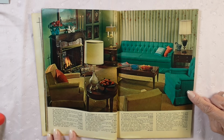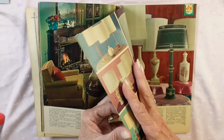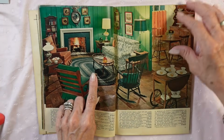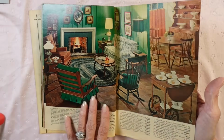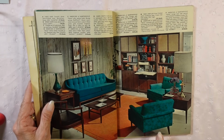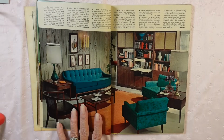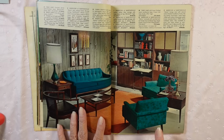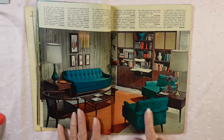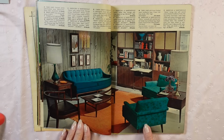And then look at the chair. This chair is 32 books. You have to buy a lot of groceries to get this. Braided rugs. Oh, goodness. Look at that. This is the 60s. Look at this. Oh, my goodness. Okay, P. How much is this? 36 books. And the colors this comes in are blue-green, gold, brown, lavender blue.